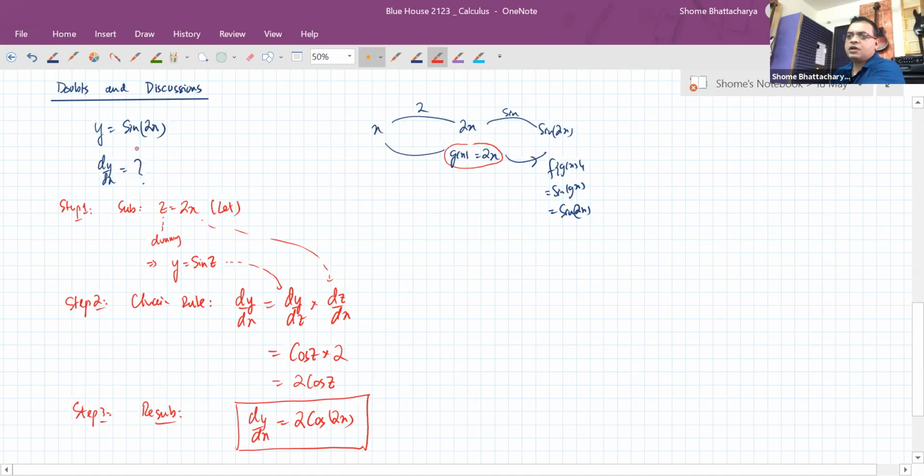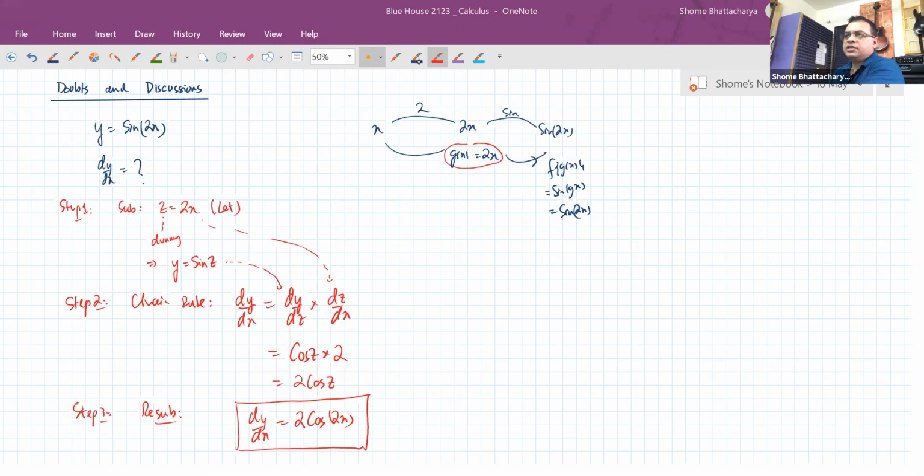Now, because you have an option with trigonometry here of also expanding sine 2x in terms of sine x and cos x, there is a second method also which I'll discuss. But in my opinion, this is the easier of the two methods because expanding something just makes it more complicated. So this is the easier method actually. Both of you, it's clear, no? Yes, sir. Okay, very good.